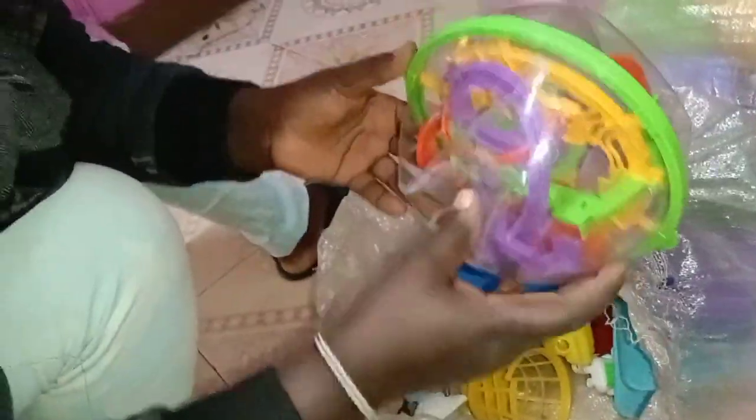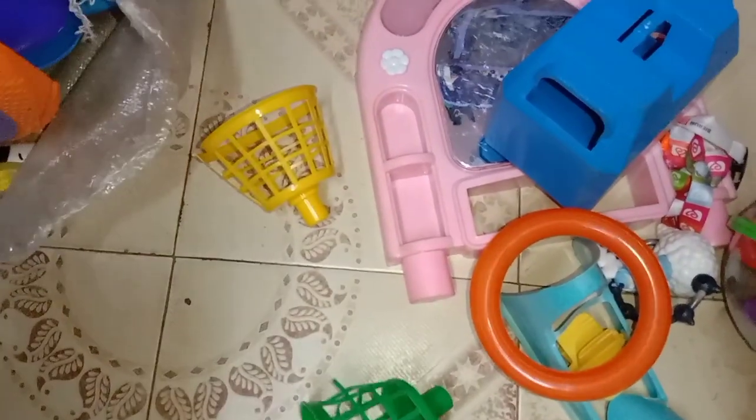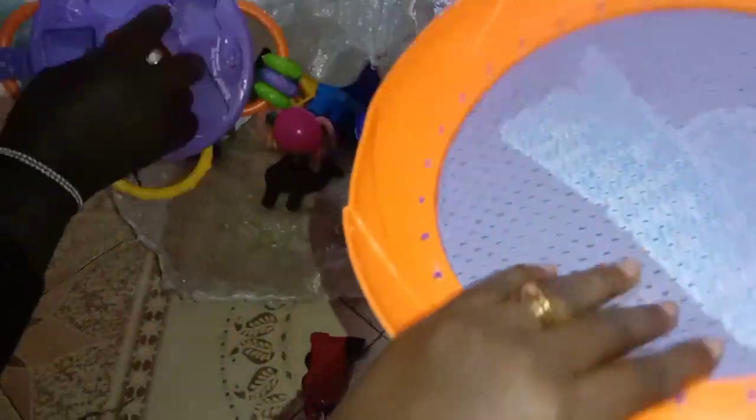They are very good pieces, especially when we come to the dolls. Those Mtumba dolls last very long. Then the cars were also good. We got some kitchenware for the little girls. We had some dressing tables, they were so good. We had a few helmets, the skating helmets, the skating pads, very good. Then we also have the shakers for the newborns. So we had a lot of very good toys.